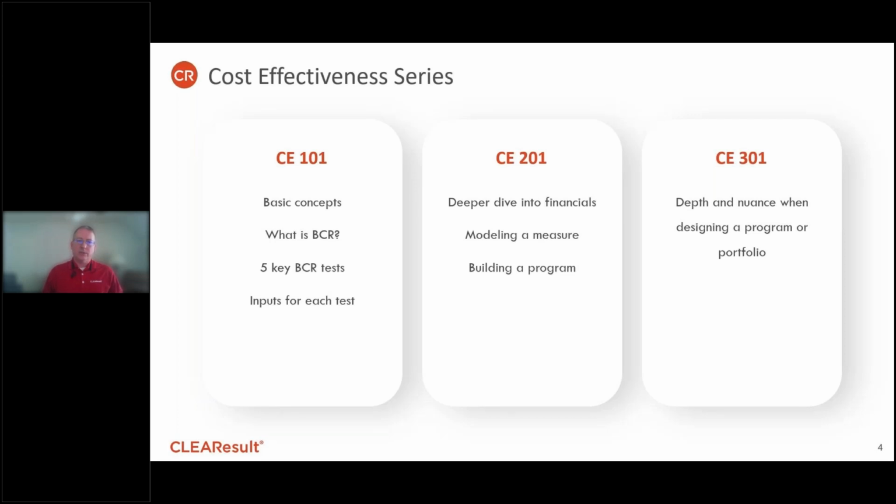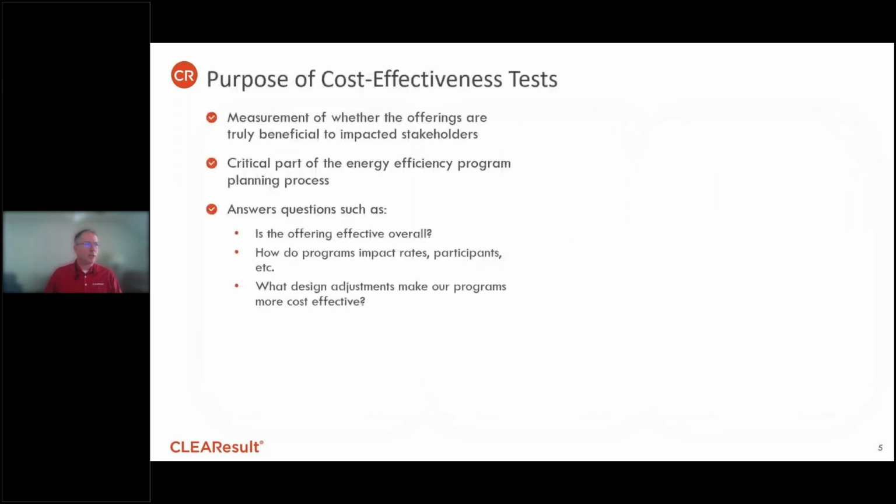Now we're going to go into the deeper dive. We're going to model some things like I just said. And then 301, the upcoming session, which will be later this year, sometime next year maybe. We don't have it actually on the calendar yet, but it will be a lot more in depth, and we'll really start talking about nuance and how these things really affect us as a company and you as a utility. So that's coming. Stay tuned for that.